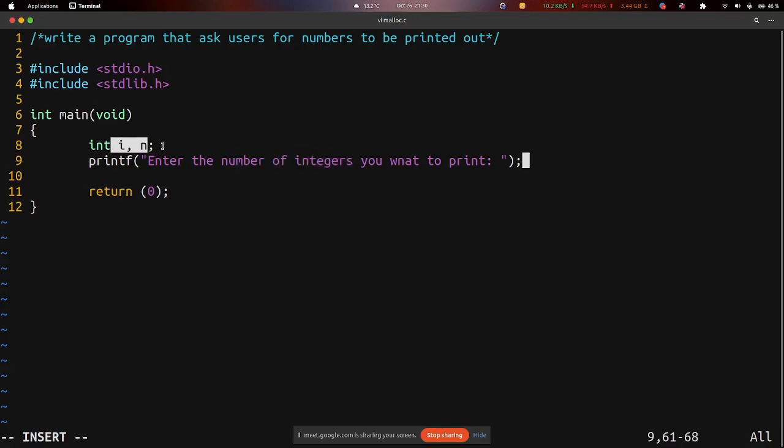The number of elements you want to enter into the array. Yes, exactly. That's n. That's what I'm signifying as my n. So I'm going to use scanf to get this data and save it inside the address of n.